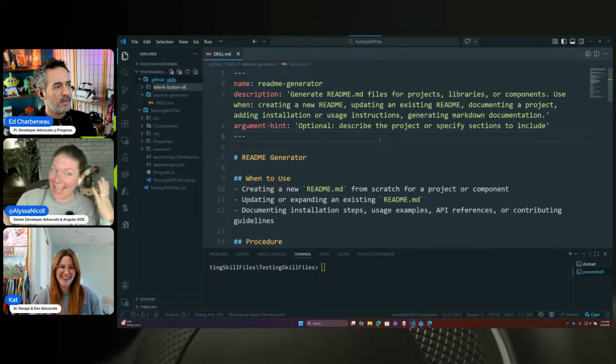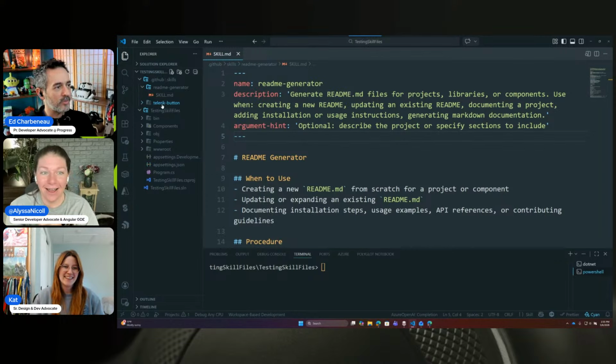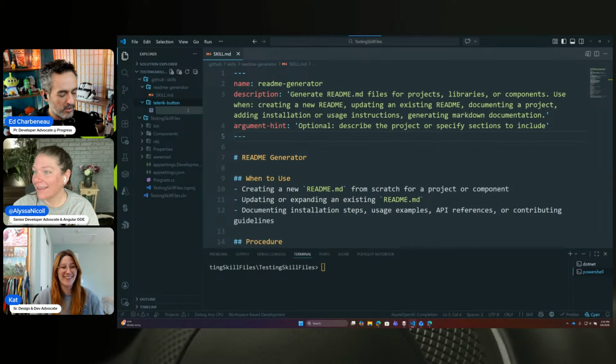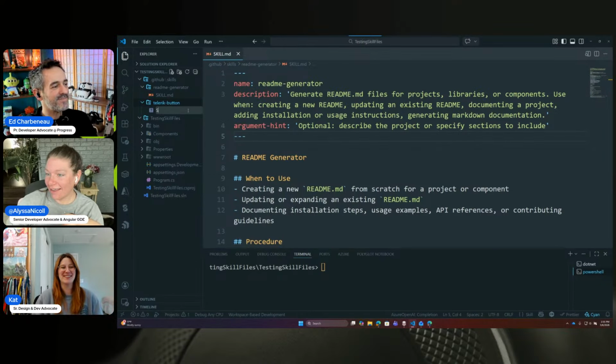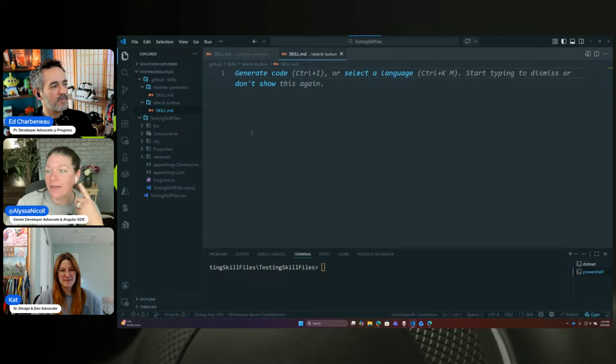Like I can try again. Let's do a button. Let's do something dead simple, just so it's easy to understand for everybody. We're gonna do buttons. I need to know how long this markdown document that has a skill for every Telerik component is. So it's only 231. I think it's really general because it talks about theming.